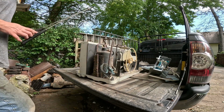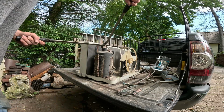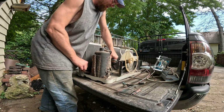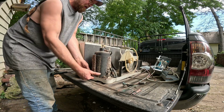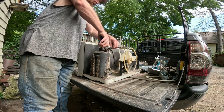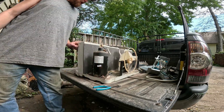All right. Let's get the rest of this copper off the compressor. Make it a little easier. There we go. Next, I guess I'll pull off the wiring and we'll get the sealed unit and fan motor out of here. Pull this blanket off. Insulation. Let's see, get the drill.